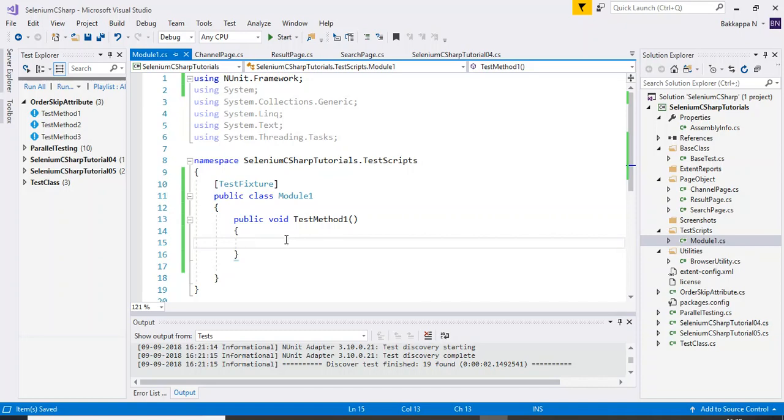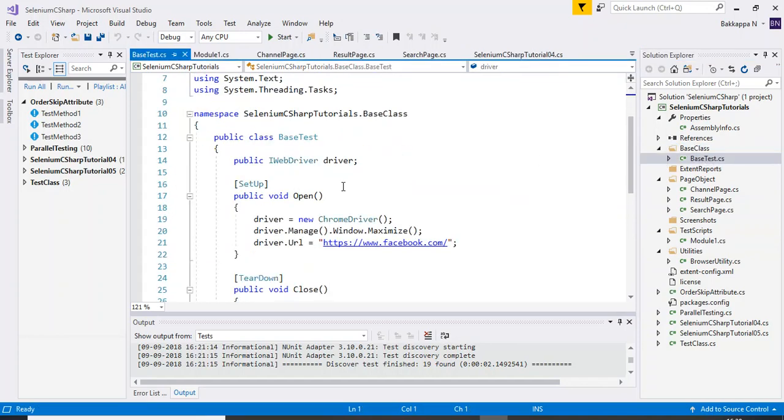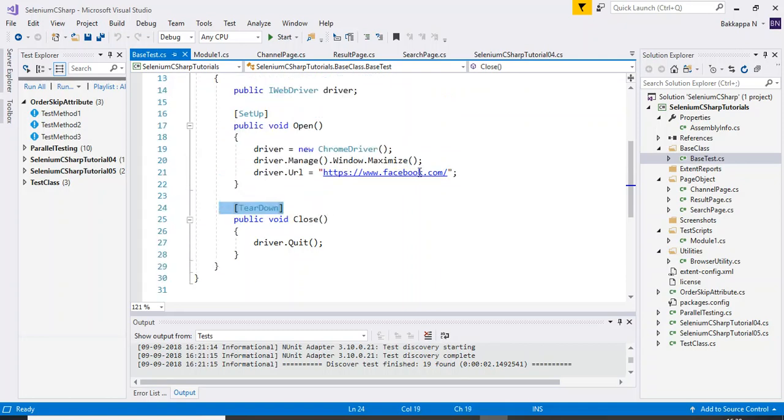So if you remember, previously we created one base test. If you go to this particular base class, in this we have created one method called Open, which contains the SetUp attribute, and the second one is Close, which contains the TearDown attribute.